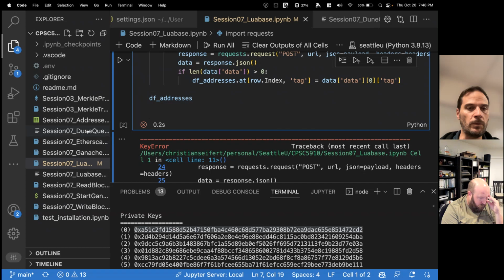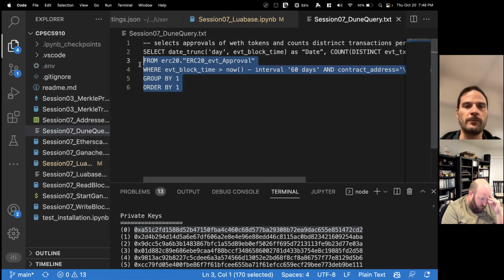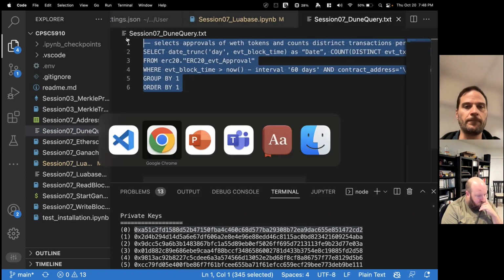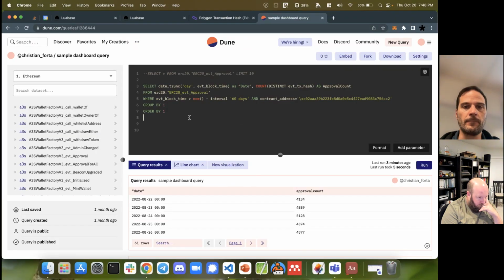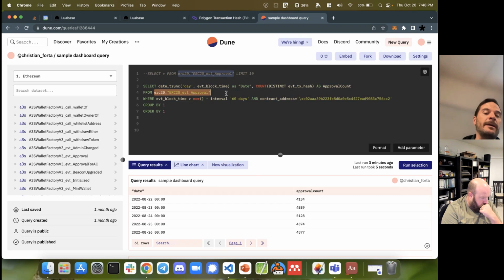Let's look at one query. Oh, that's already the query. Okay. So basically here, what we're doing is we're selecting from ERC20 events approval. So these are the emitted events, right? So it's not only parsing transactions, but also events that get emitted. Again, keep in mind, events can lie, depending on who emits them.